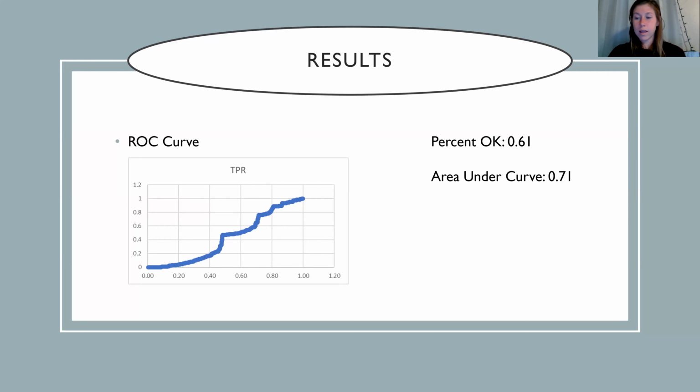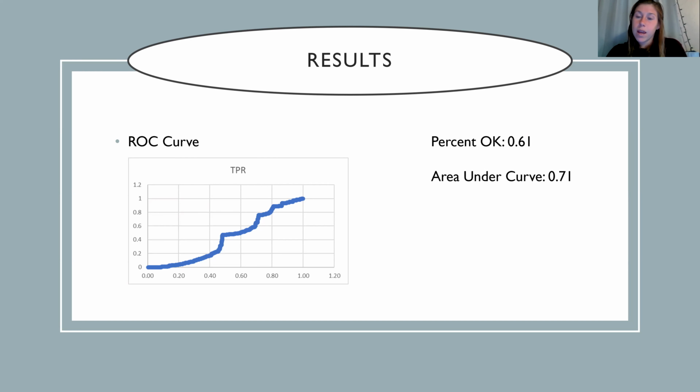And these are the results of the ROC model project, the majority of the project, the point of it. So this is my ROC curve. Obviously, it's not a great curve. However, at points 0.47, 0.71, 0.79, 0.81, 0.83, 0.86, and 0.96, the curve goes up, showing a slightly better fit.